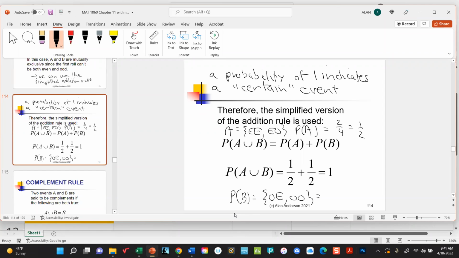And since they're all equally likely, this equals, oops, I have drawn this incorrectly. Hold on. Yeah, that's where it's coming from, because there's two events that are contained in A, and the same thing with B. And since they're equally likely, that means each one must be a half, or two quarters, actually. So when I add them up, I get one.